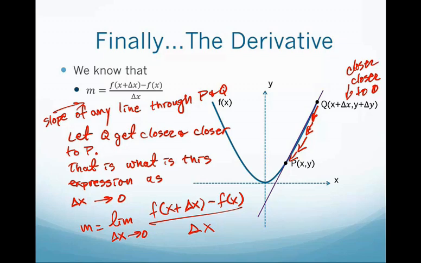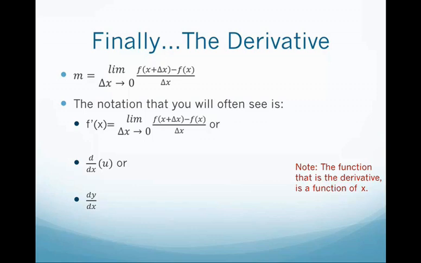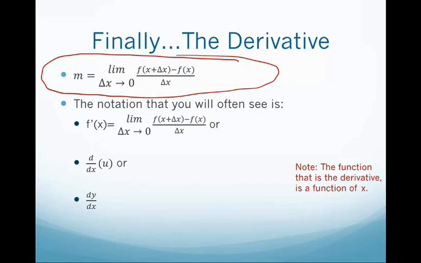So all the derivative comes from is basically saying, okay, theoretically, I'm going to take this point Q and I'm going to move it this way till it gets closer and closer to P. And as it does that, this line here becomes closer and closer to being tangent. And in the limit, it is, and it is the derivative, okay? So that's it. This is the general expression for the derivative, okay?